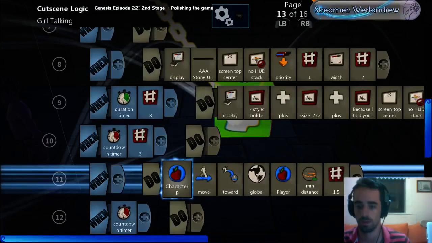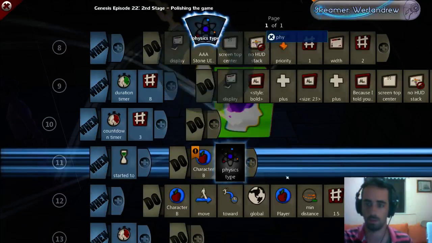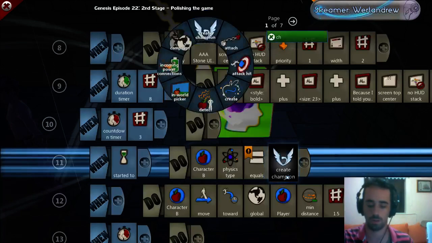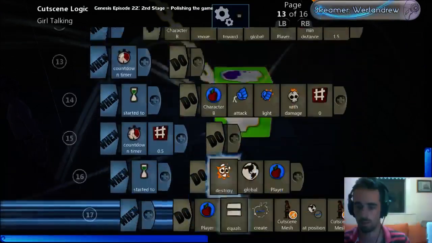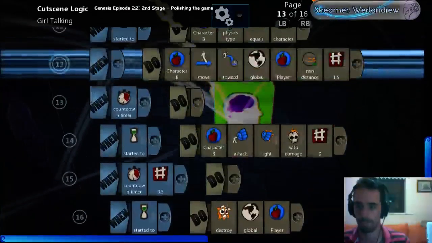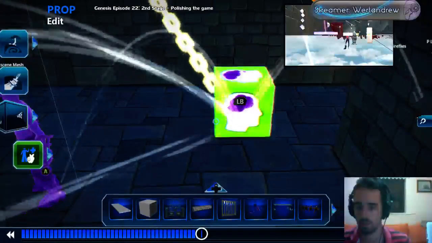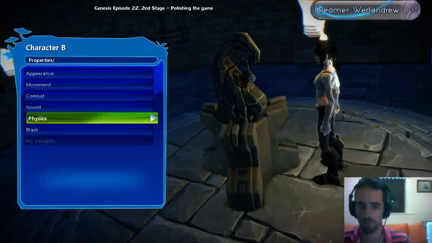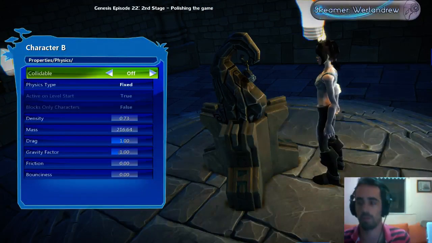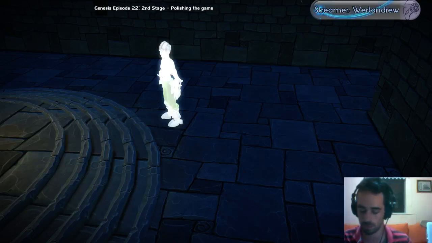So move towards the player. So this time I will change her physics to character. I think I have this somewhere here, but no. Anyway, I'll do this just so she can bump the correct level. One thing I have to be careful is that she's off in collidable, otherwise she will bump the player and get stuck, maybe, in some cases. So it's always good to have it off in cutscenes. Alright, let's test, see how it looks, because that needs testing.